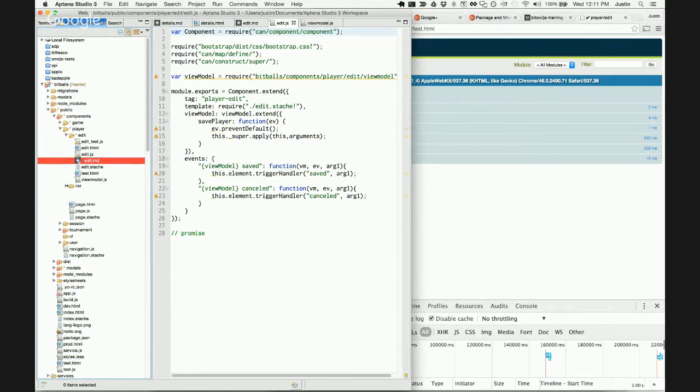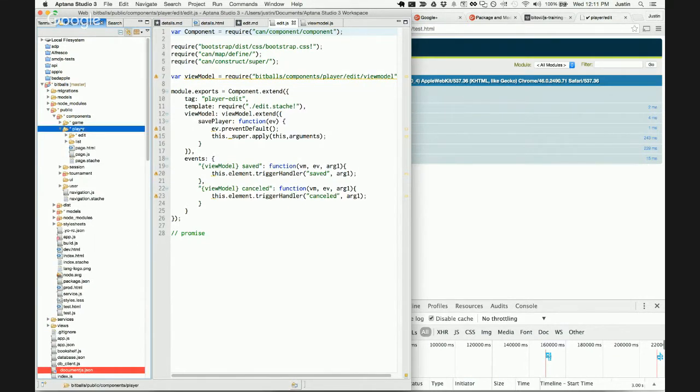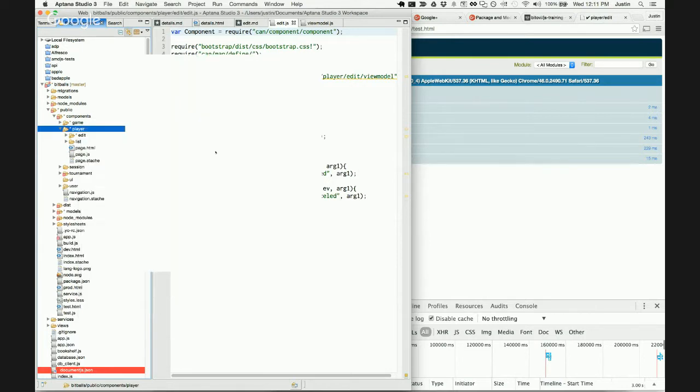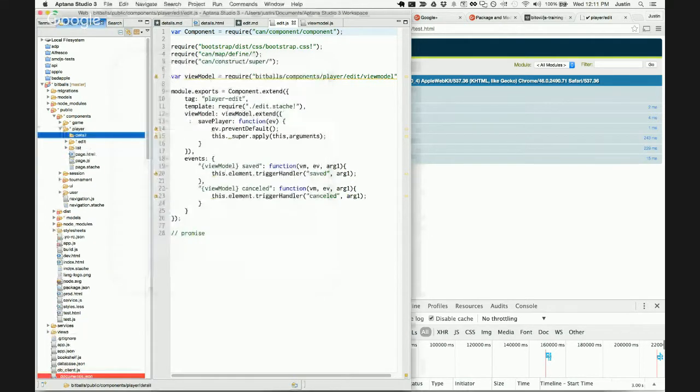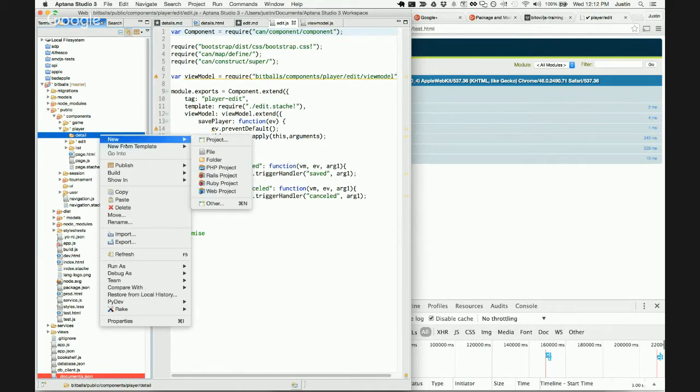Okay, so we want to build the player details. So I need a details folder. Now, I could use Dun.js's generators to generate this player detail. But I'm not going to, mostly because this is the old one. I think it's better to learn and kind of see it being created one at a time. But also because this is using an old version of Dun.js, and I'm afraid to use its generators. The new ones work much better, but it's just not worth it.